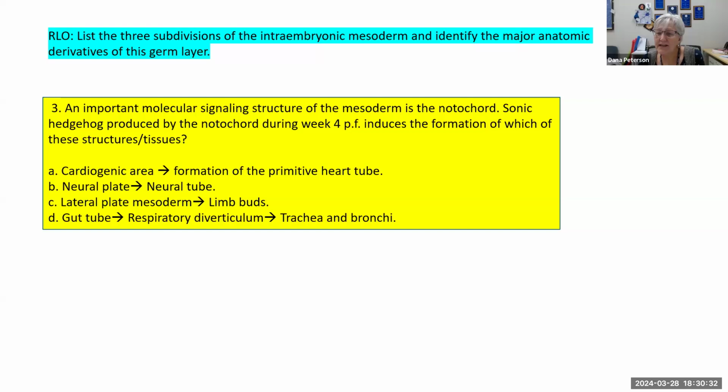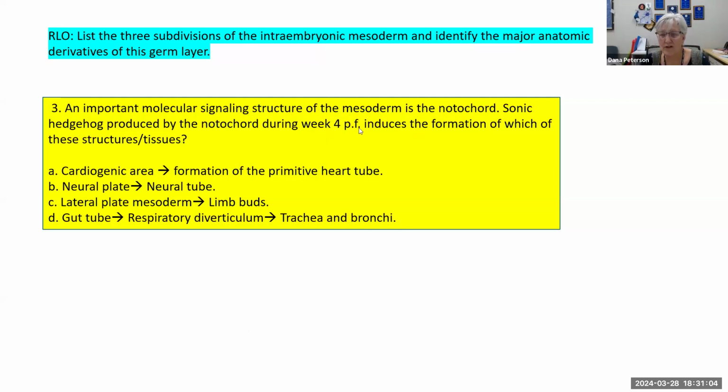All right, for the sake of time, let's go ahead. It looks like a lot of you took some clues. Before I show you the correct answer, we're talking about a signaling structure we refer to as the notochord, which is in that middlemost germ layer, the mesoderm. Remember that gastrulation had to have occurred, and our epiblast has now become a trilaminar disc with an ectoderm, a mesoderm, and an endoderm.